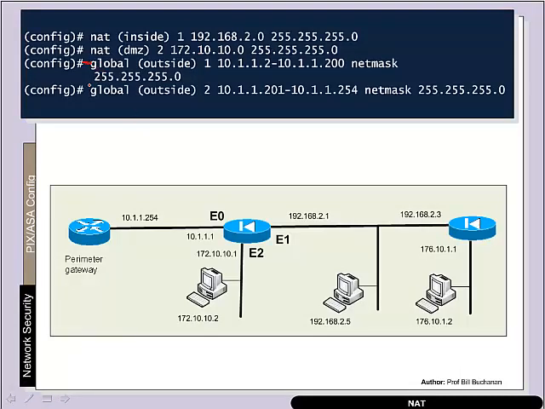The global pool relates to the addresses which are seen outside, and then these map to our inside and DMZ addresses. So in this case the hosts for this pool 1 is defined with these two. These will be the addresses which are assigned inside.